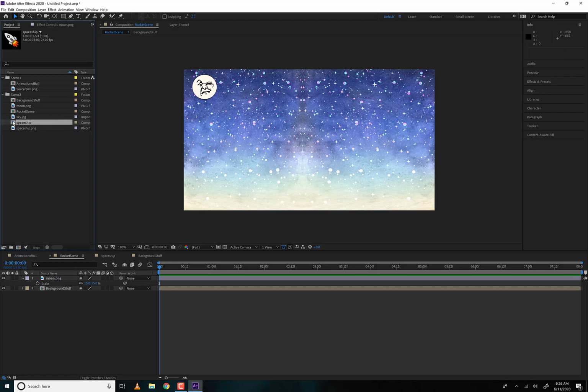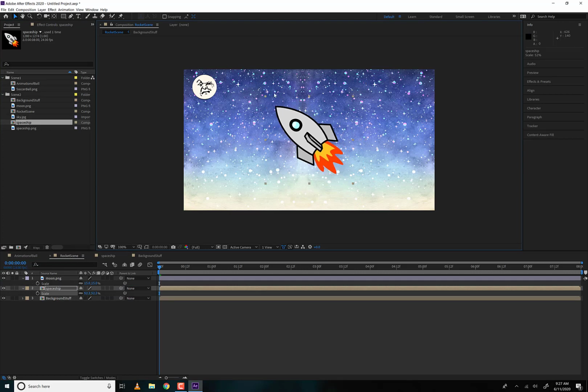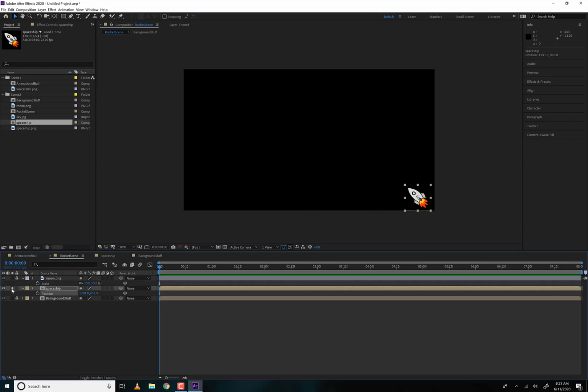Now, mind you, I'm putting the composition in, not just the spaceship PNG, but the whole folder inside. All right. This spaceship is a little too big for me. He's going to fly into the moon's eye, so I'm going to shrink it a little bit. I'm going to start my animation from the bottom, so let's set some position keyframes on the spaceship composition. Maybe we'll get it a little bit smaller. All right, I'm going to hit P for position. And you can lock these layers, by the way, if you're afraid you're going to move them. You can even solo a layer if you just want to see that specific layer.